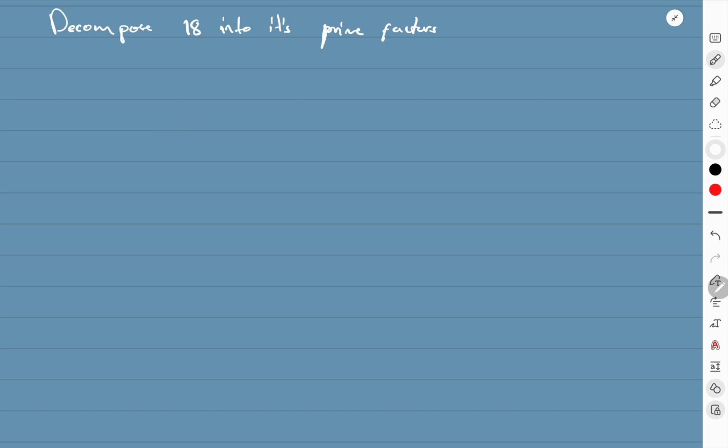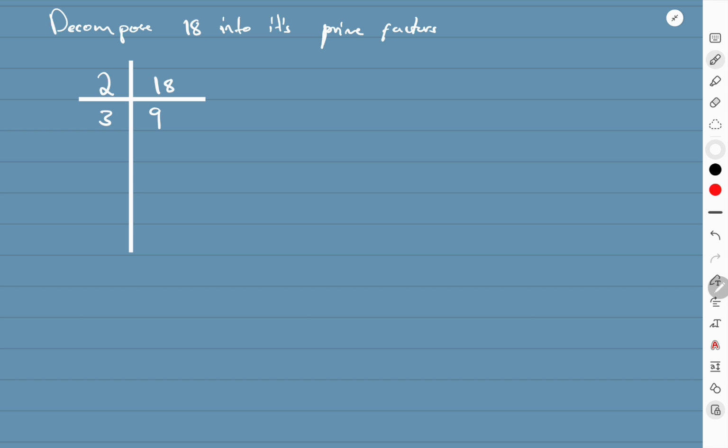It means I am going to have a cross, whereby on that particular cross I am going to write an 18 this side. I'm going to start with the first prime number, which is a 2. Can a 2 go into 18 without leaving a remainder? Yes, it means here I'm going to write a 2. Then I ask myself, how many times can a 2 go into 18? It goes 9 times. Now, can a 2 go into 9 without leaving a remainder? No. It means I'm going to go to the next prime number, which is a 3. Can a 3 go into 9 without leaving a remainder? The answer is yes. It means here I'm going to write a 3.